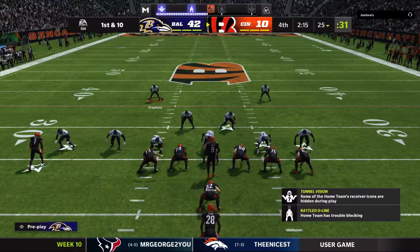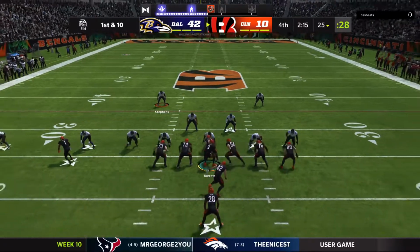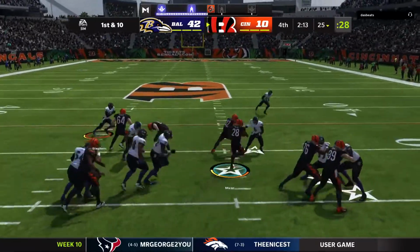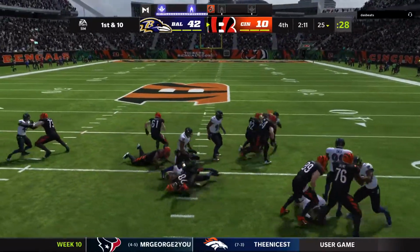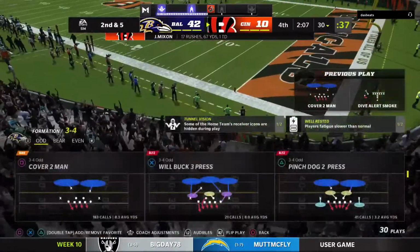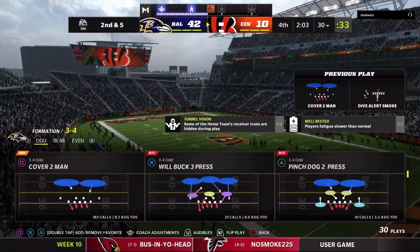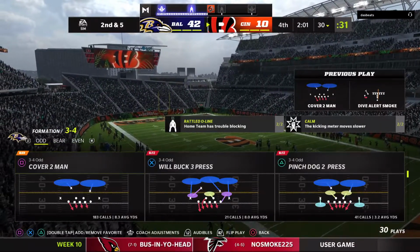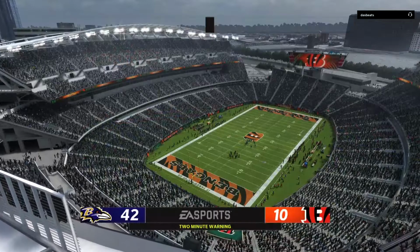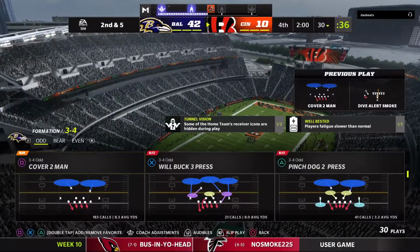The Cincy offense about ready to go here on their next drive. We certainly had a sense coming in here that these guys were in for a tough one on the road. That has been how this ball game has played out. They trail big as we continue on now here in this 4th quarter. Linebacker Patrick Queen bringing him down. Just 2 minutes remaining here in the 4th quarter of what has been a one-sided affair.